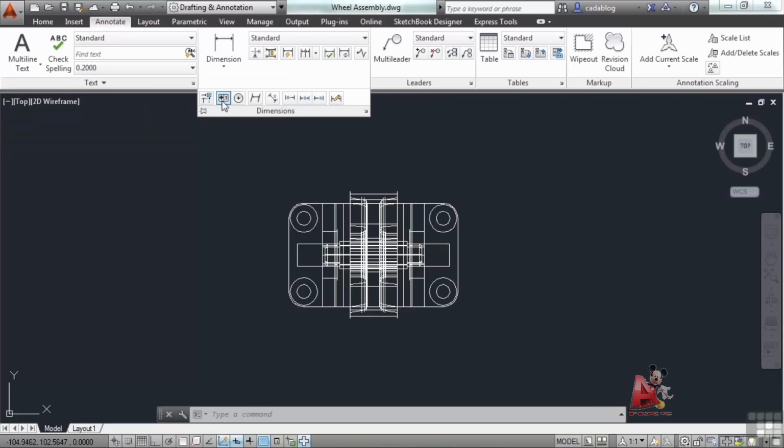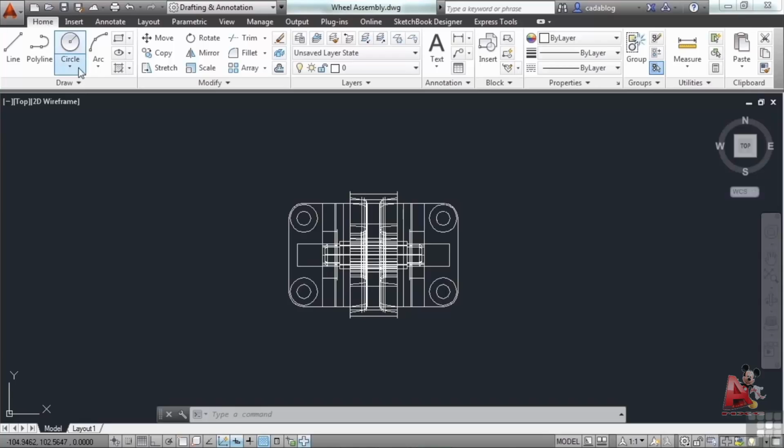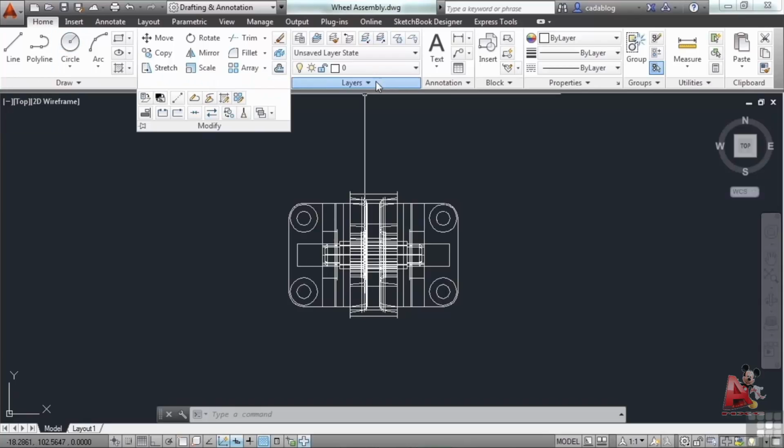As you can see here in the dimensions, there are a lot more commands that are available. And sometimes too, you'll see it in the commands themselves. That means there are options available to you. Click it, and a list will come down and show you. Now, this is the case in a lot of different panels, like the Draw panel, or the Modify, or the Layers.